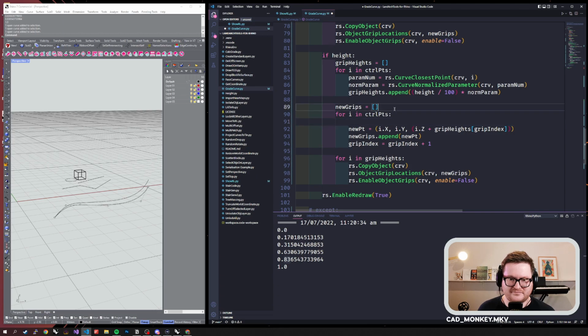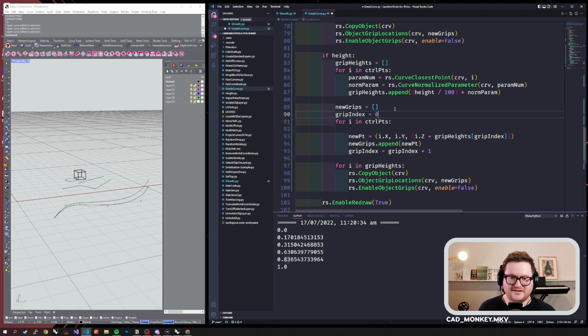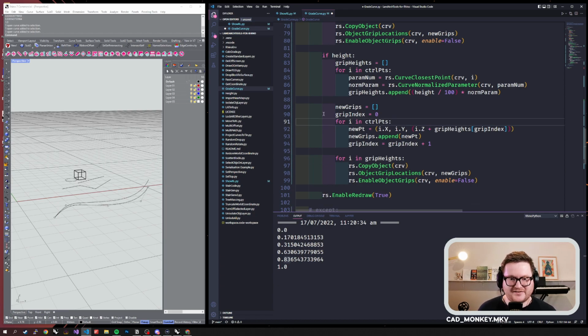No, we want to put that beforehand. So what's happening here is we're starting a variable and saying the starting value is 0, and then as we loop through the grip index, the variable gets incremented. We can actually just change that to plus equals 1.